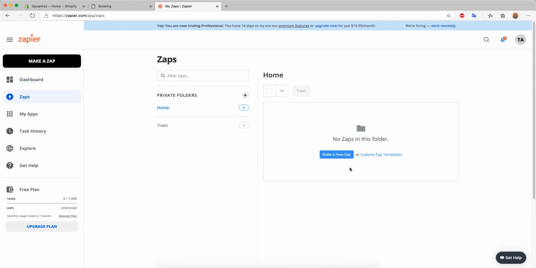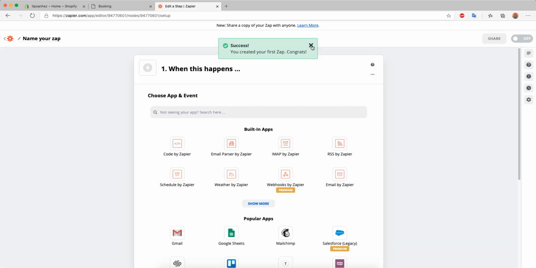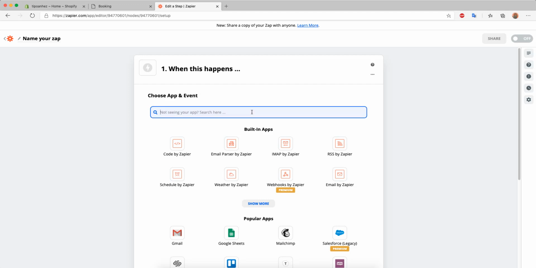As you can see, obviously, I will need to create my first Zapier account to move on to the section. On a regular basis, you have to select the Webhooks by Zapier.